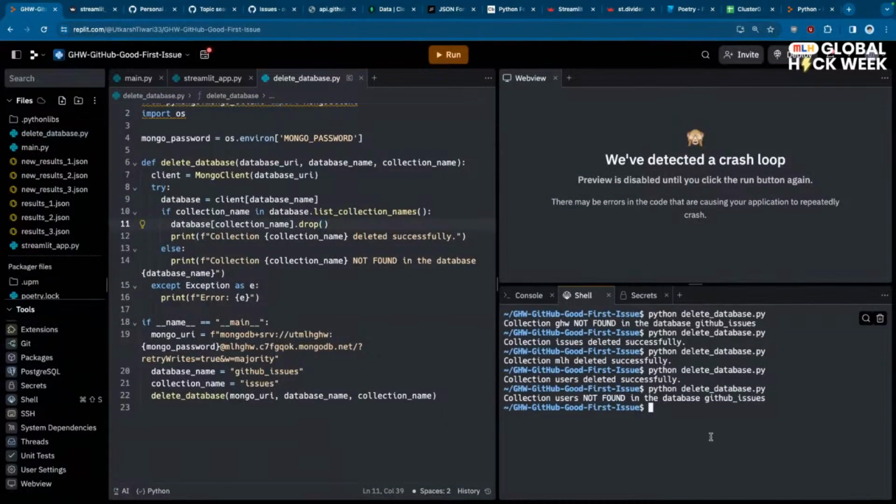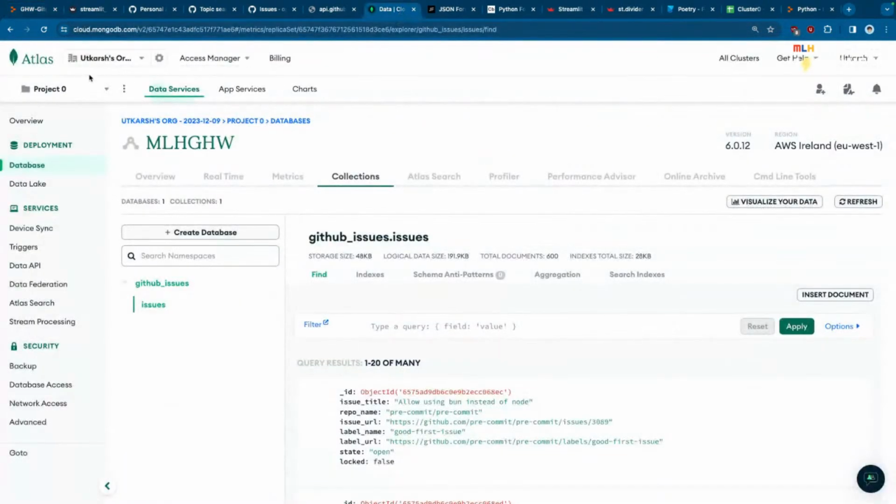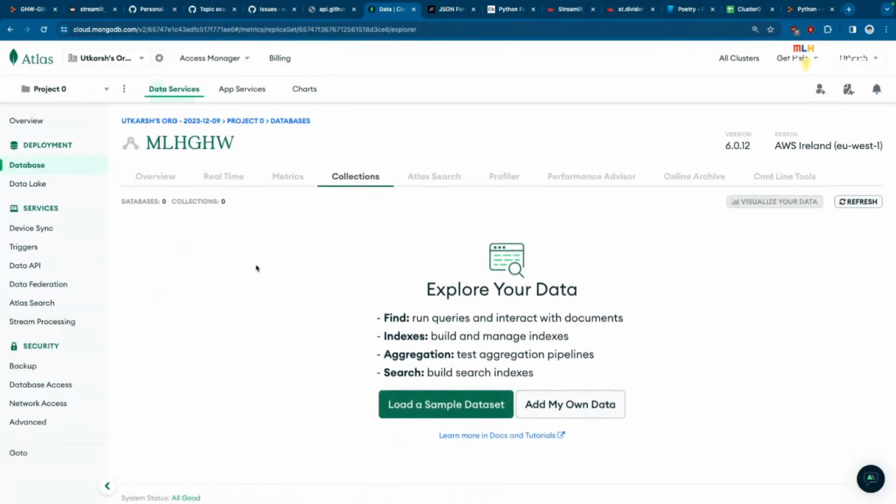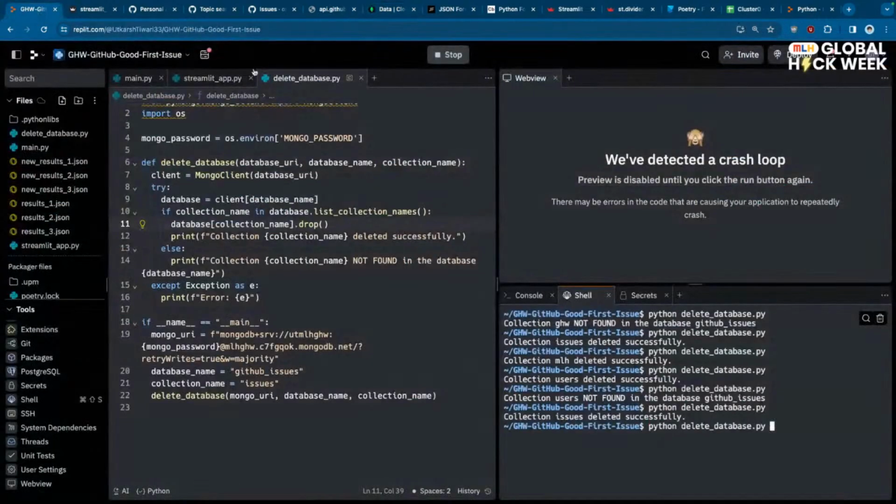Okay, right now. Issues deleted successfully. So now hopefully the program has not run in the background. Reload it. Yep, empty. Okay. If there are no collections inside a database, even the database gets deleted. That's what I wanted to show.